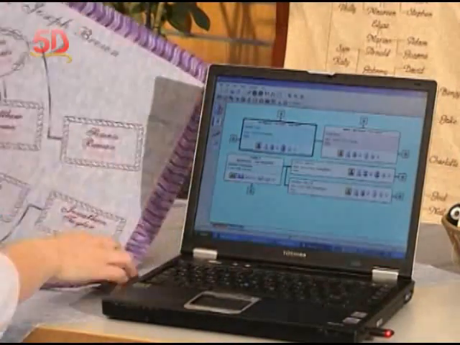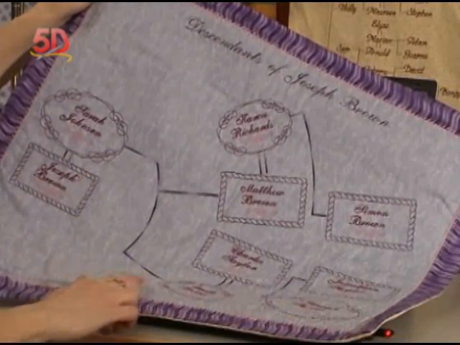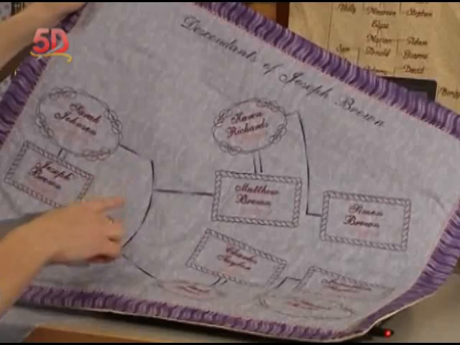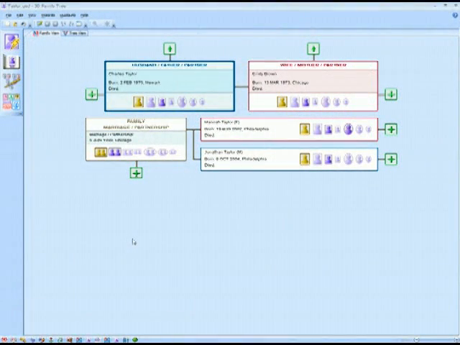There are also other ways to make your layout theme. This one happens to be in a fan, again, with different types of frames as well as your connection points. Let's go ahead and work on and see how we actually make that sort of layout. I'm going to start in the Theme Wizard.